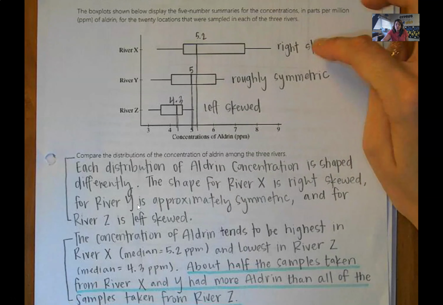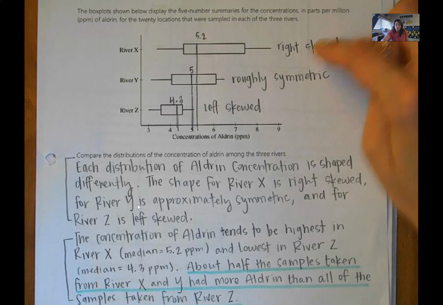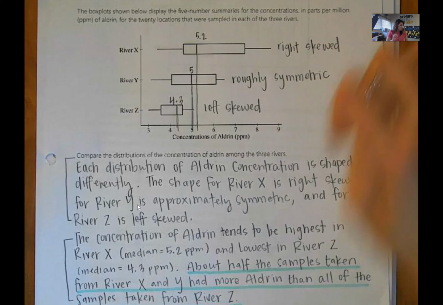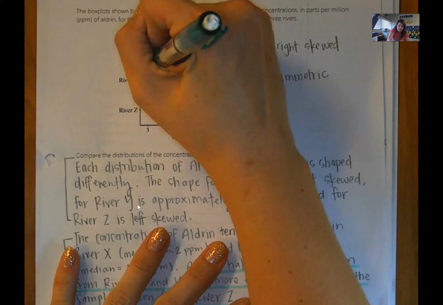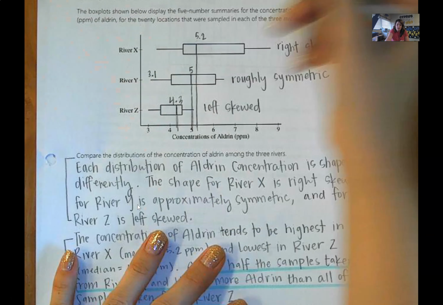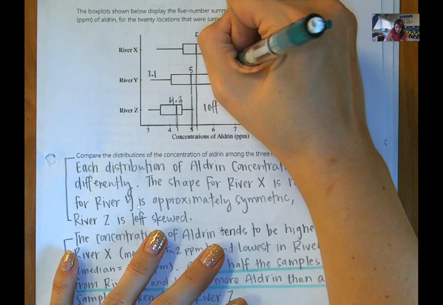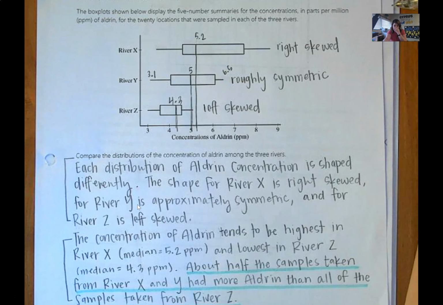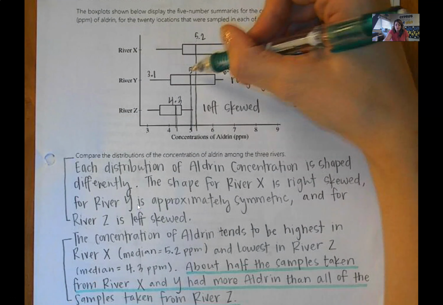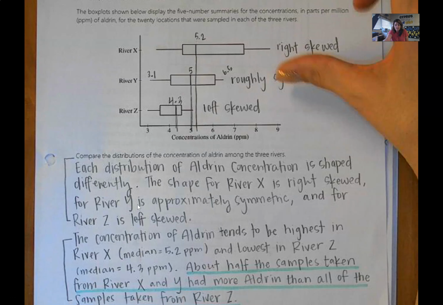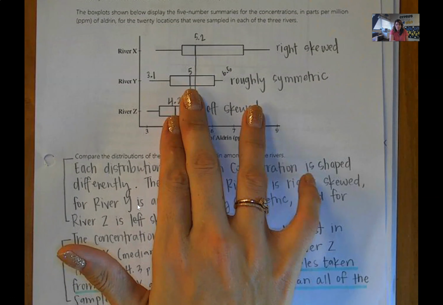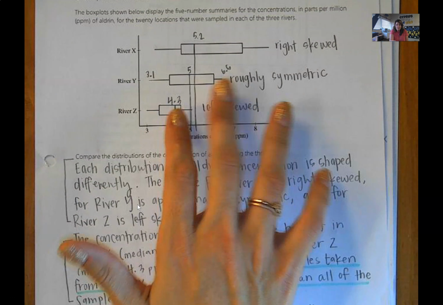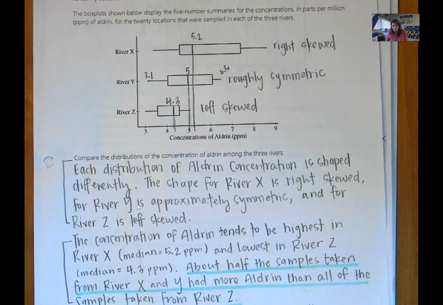You can see that I have the shape labeled. Top is right skewed, bottom is left skewed, and those should be pretty obvious. I was really torn on the middle one. So I ended up trying to estimate the max and the min. I got that the minimum somewhere around 3.1 and the max is somewhere around 6.5. And once I compared those distances, I felt like they were close enough to say that this is roughly symmetric. Maybe you eyeballed it and felt good that it was roughly symmetric, but this was one that I was like, I'm not sure, and wanted to look at.